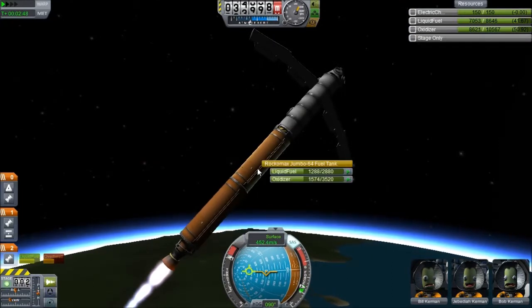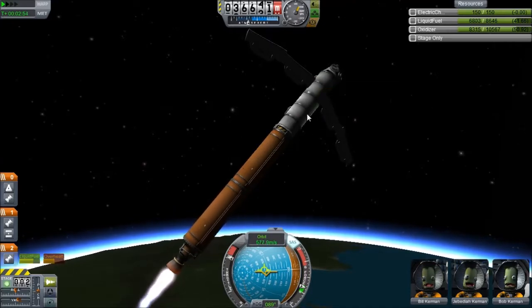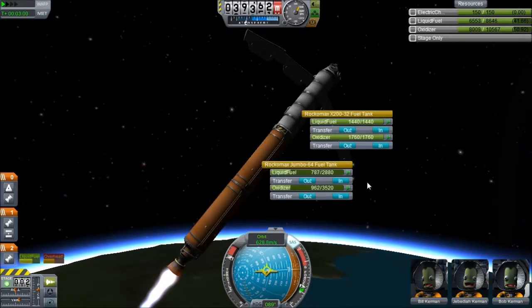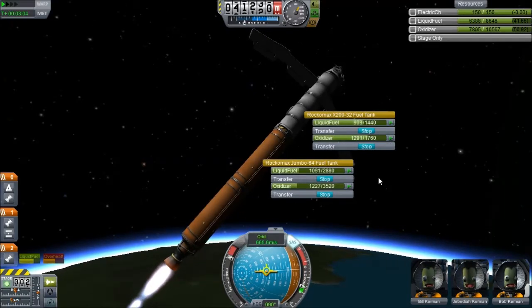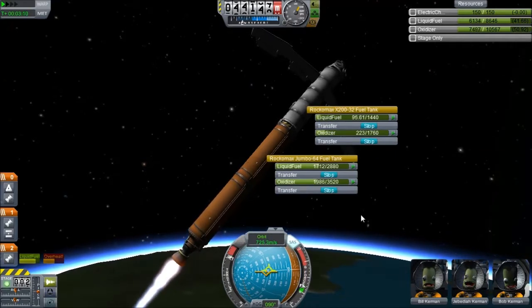Don't think we're going to have enough fuel. I'm a pessimist. Maybe I can take some of the dragon's fuel, maybe? Maybe I'll steal some of his fuel. Let's do that. Sorry, dragon. There we go. Hopefully now I can limp along into orbit.